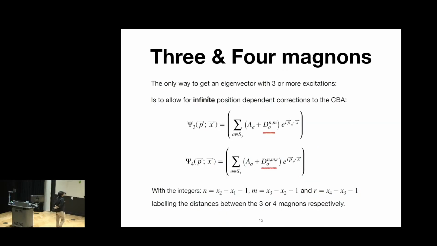So what did we have to do in order to succeed in finding eigenvectors? By the way, this is a physics problem. It has nothing to do even with integrability. You should be able to find eigenvectors, yes? So what we had to do is allow, at least for the infinite chain, for an infinite number of position-dependent corrections to the coordinate Bethe ansatz. It's almost like saying we don't know anything, we admit we are stupid, we will try the most general thing we could ever do. So this is the original ansatz now for 3 and for 4 magnons. We add these guys. And n and m and also r here are integers, which precisely label the distance between the magnons.